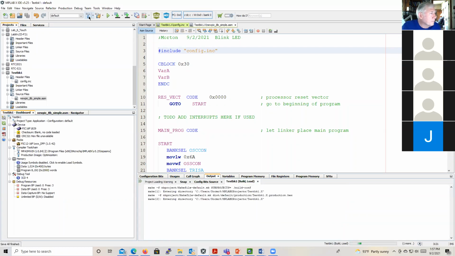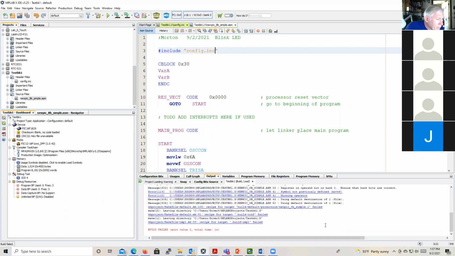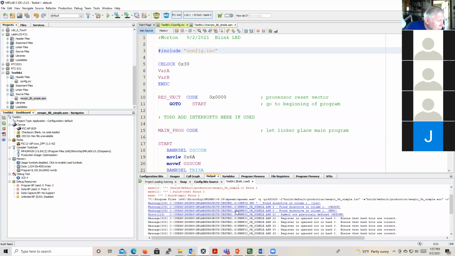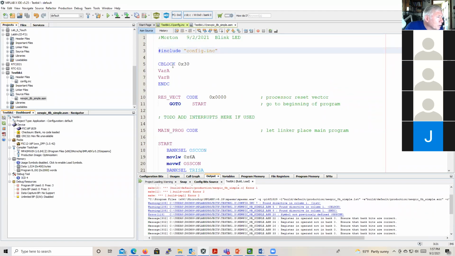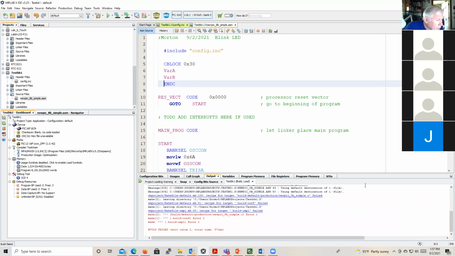Let's do it again. Okay, still had a problem. Found directive in column 1. Okay, so it doesn't like even the directives in column 1. So maybe I should space that in. Space this all in.